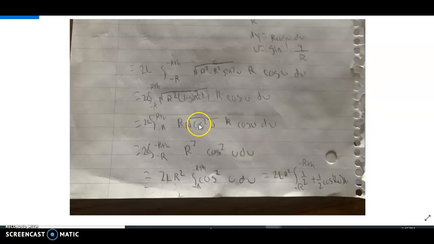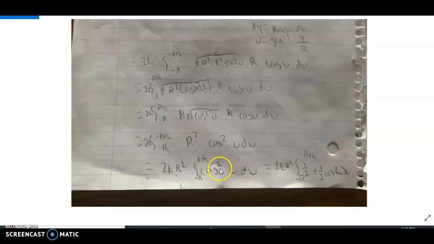We didn't actually take the integral. We took the square root of, let's just forget about the r's for just a second, cosine squared, which gives us cosine. However, now it's multiplied again by another cosine, so we're going to get cosine squared, just without the square root. And now there's 2 r's, so that makes it r squared. So that's how we got from this step to this step.